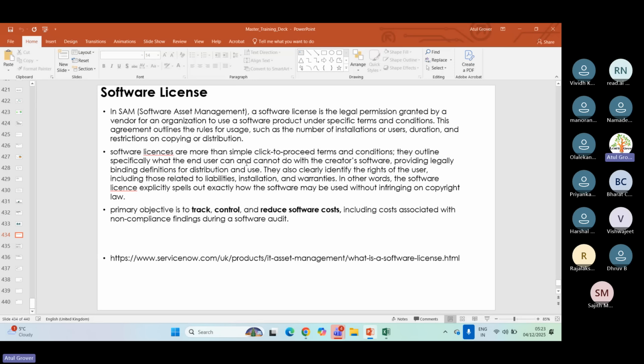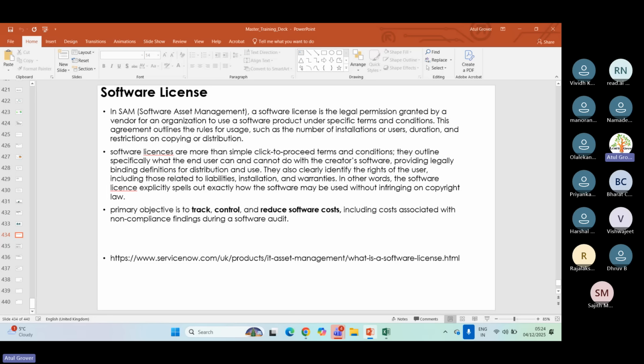But you cannot create a full-fledged canvas. Maybe the feature is not available, or maybe you don't have that particular license for that feature. It is legally binding. Important here. Legally binding is a very important term here.